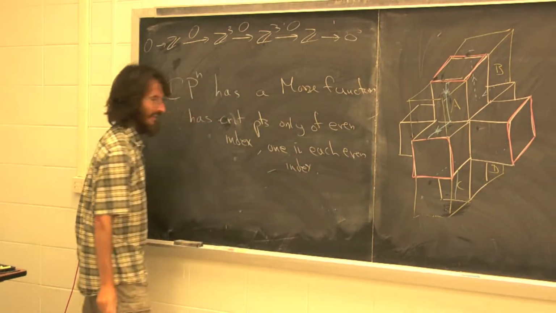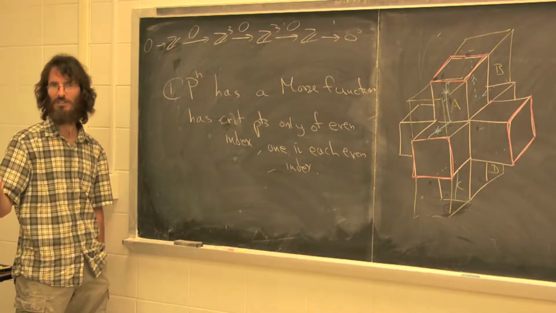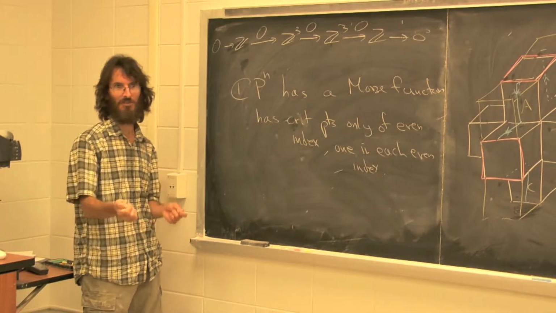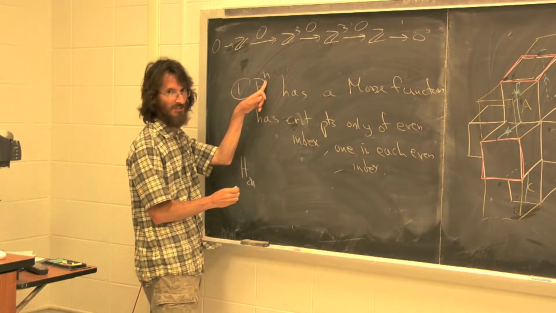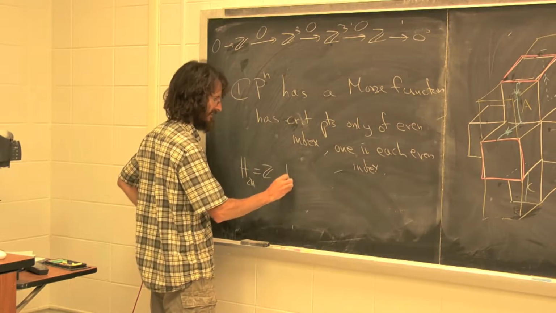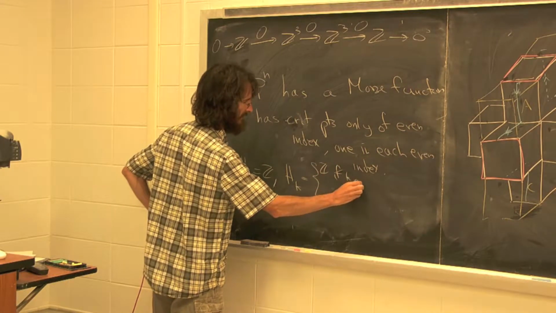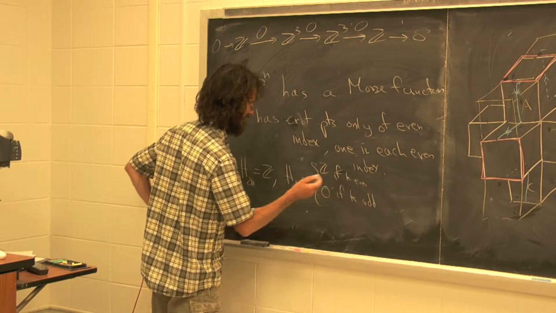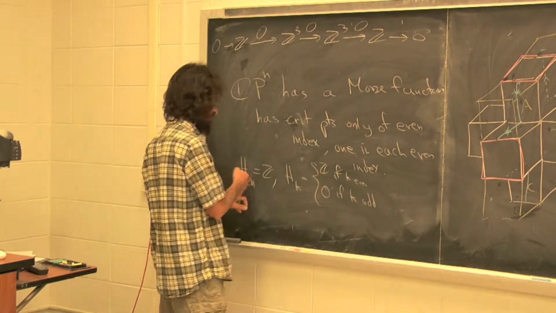So, what does that mean? That means right away that your boundary maps are all 0, because you go Z, 0, Z, 0, Z, 0, Z, 0, and it tells you the homology is therefore equal to that chain complex, so that tells you its top dimensional homology is in degree 2n, right? H_2n equals Z, and H_k equals Z if k is even, 0 otherwise, and 0 for k greater than 2n.